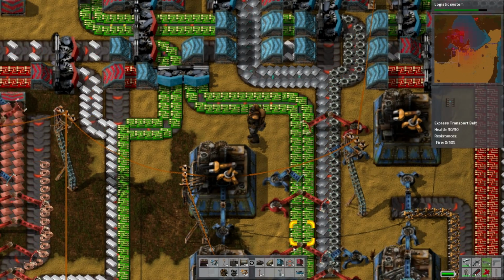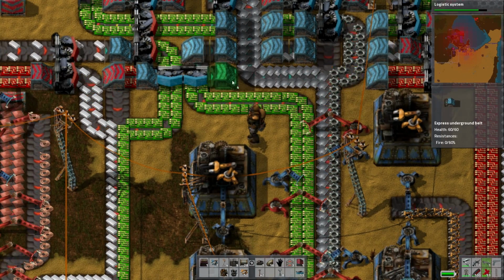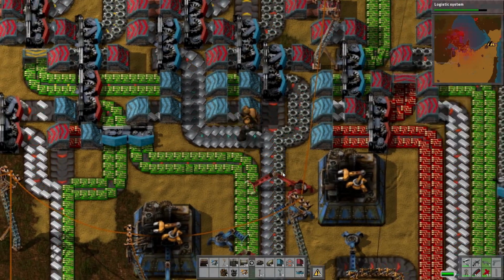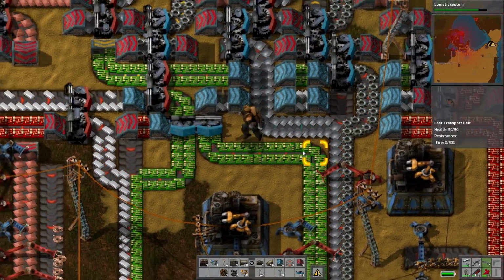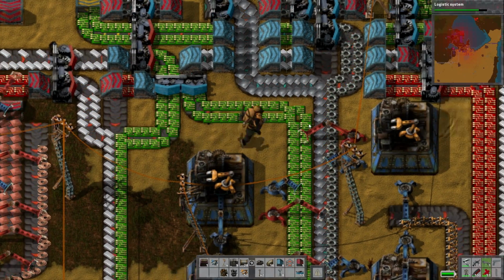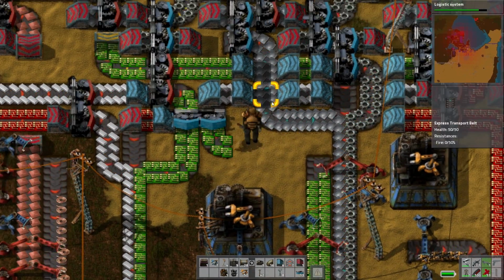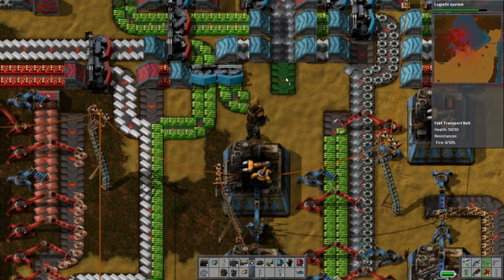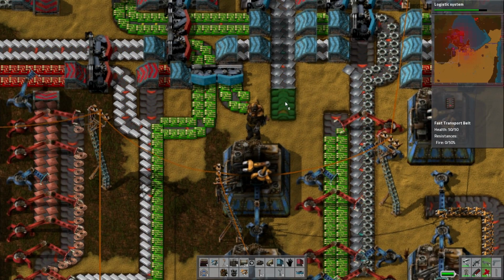Alright, now advanced circuits, can they reach? No, they can't. That was where our problem was. It's right there. That's okay. We've still got a solution, and it involves moving everything down one block further. I'm learning. It's coming. It's coming.